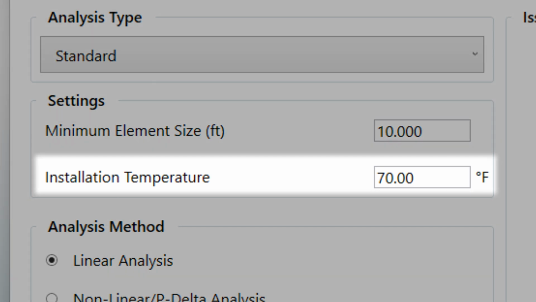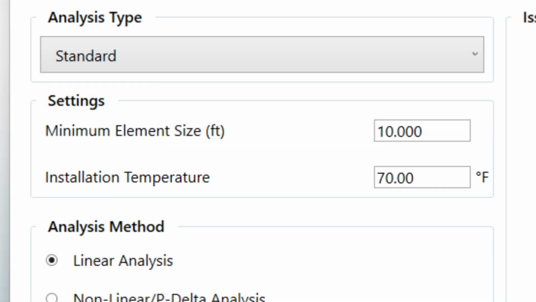Next, we have the installation temperature, which represents the ambient temperature that is expected when the stack is going to be installed. If the stack you are analyzing does not have guy wires, then the only purpose of this value is to use it as the reference ambient temperature when calculating the vertical deflection due to thermal expansion. Without guy wires, there is nothing resisting the stack when it tries to expand thermally, and so we only calculate the thermal expansion for the user's reference. It's not used in any other part of the calculations.